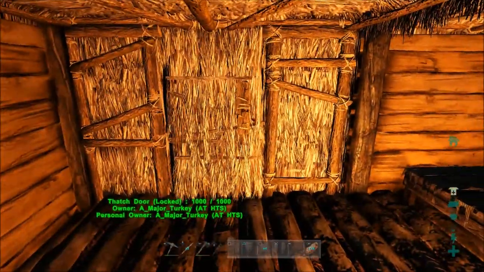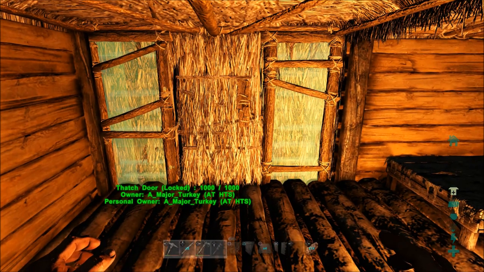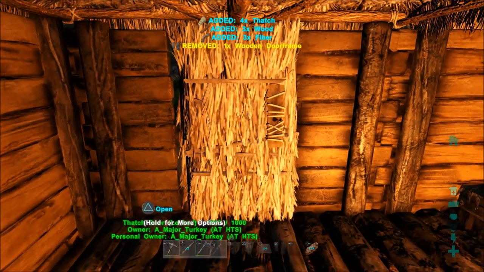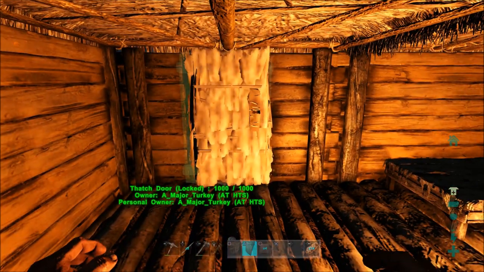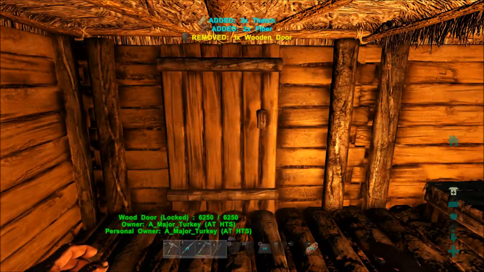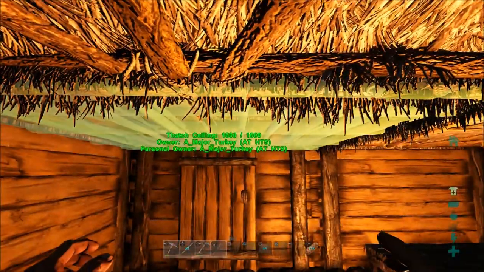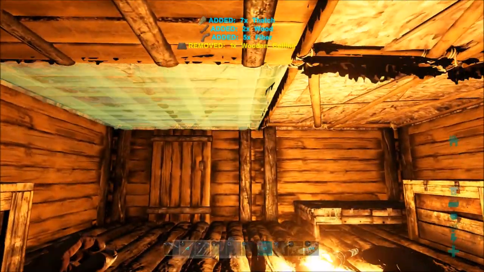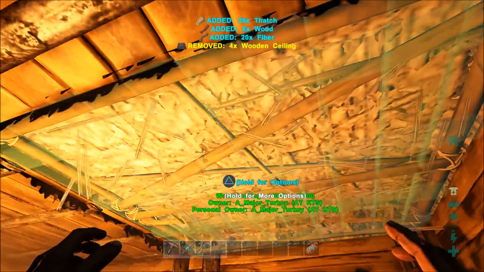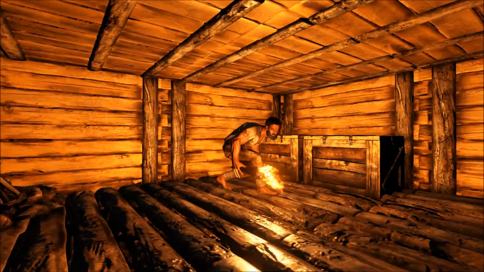Now I'm going to upgrade my door. Select the door frame. Activate. Get the resources back. Get the door. Select the door. Voila. Ceilings are the exact same. Get the ceiling. Look up. Boom. Boom, boom, boom. There you go, guys.